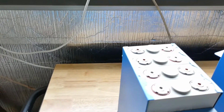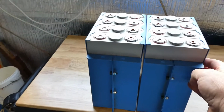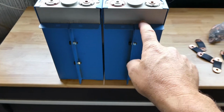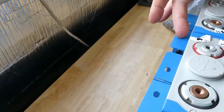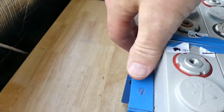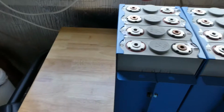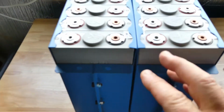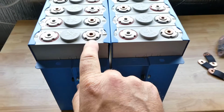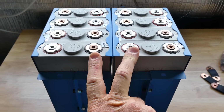The plan is to configure them. I'll have some bars, probably some aluminium bar just across here screwed into these little connectors here to join the two packs, and we'll have two cells paralleled, so we've got two positives together, two negatives, and so forth, and we'll have our main negative and positive here at the front. So this is the plan, guys.